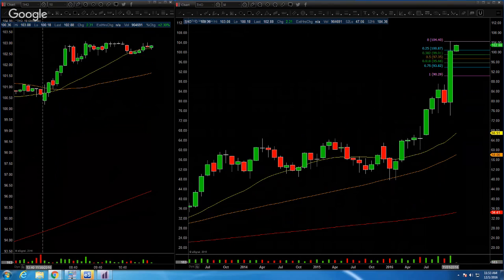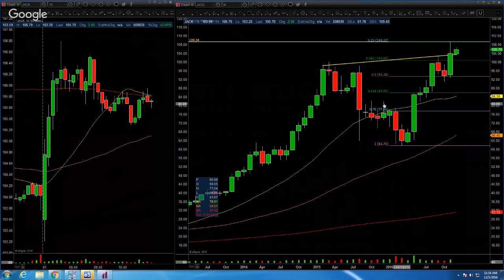Yeah, short oil. I'm short oil. Let's see. Jack, don't worry about that one. I'm in that one still too. We're getting jacked on right now, Jack in the Box. It was just 62 bucks. It runs to 105. The time will come. Believe me, just like here when it was getting stretched.